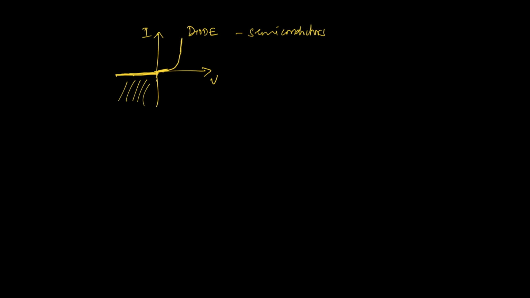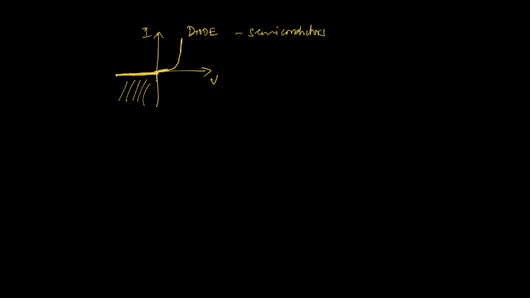Important note for you: the inverse of the gradient of this line is the resistance only for a metal wire. For a filament lamp, for a thermistor, for a diode, that's not the case. Resistance is equal to the potential difference divided by the current when that potential difference is felt across the component.